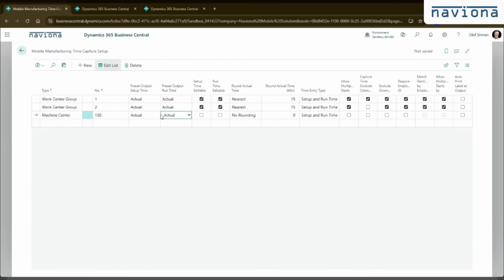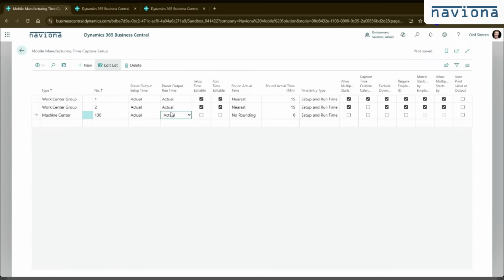So with these two options here, you can use the time capture feature to post setup and runtime, or you can use the time capture feature just to capture the time, and you post the nominal runtime and setup time, or you tell users to enter the setup and runtime.